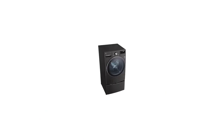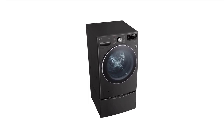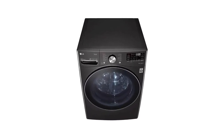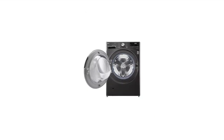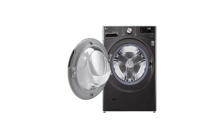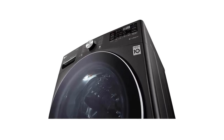Users raved about how clean their laundry emerged. Unlike some other LG models, there's no internal light, however. Some also found that because the spin is so effective, laundry can end up balled at the back of the drum, and you need to reach quite far in to remove it. Having said that, it's a cheerful machine to have around, singing to you at the end of each cycle. It's also app-controlled, so you can monitor it from your smartphone.